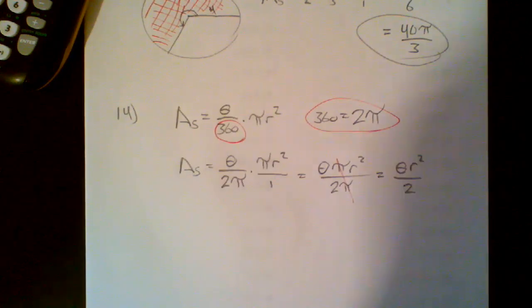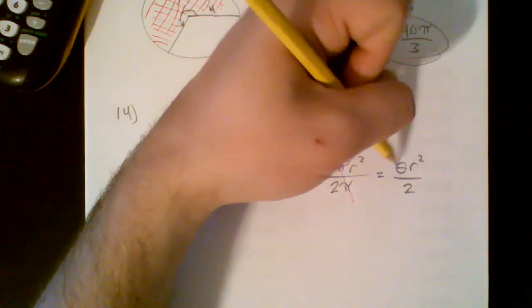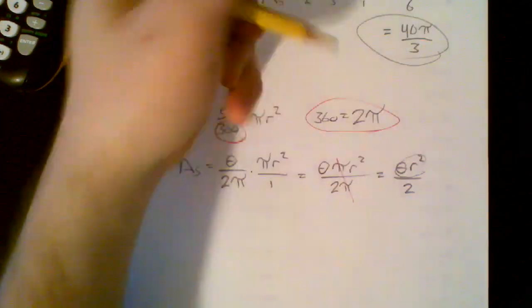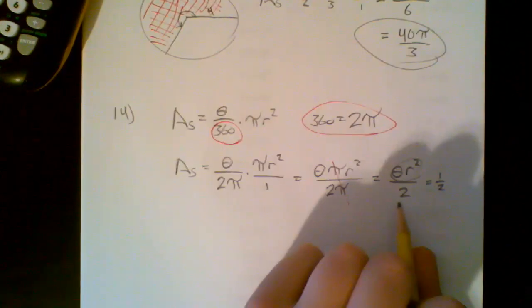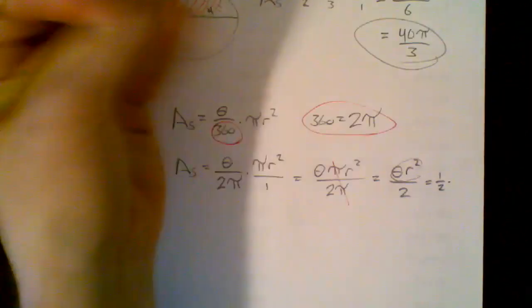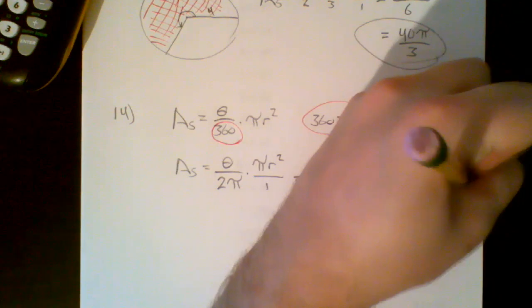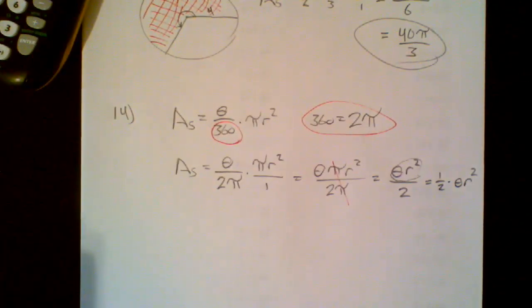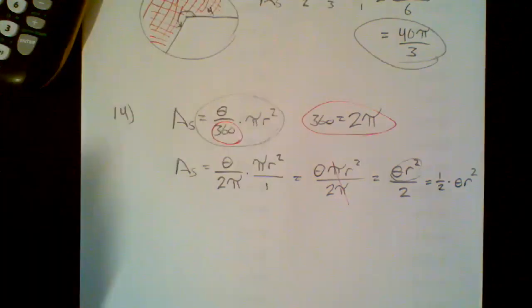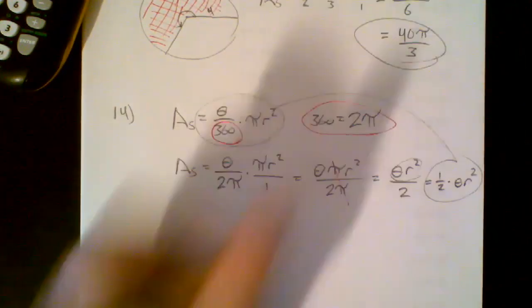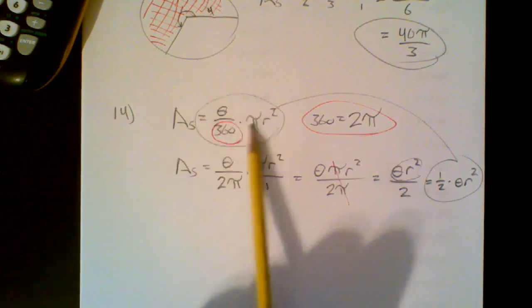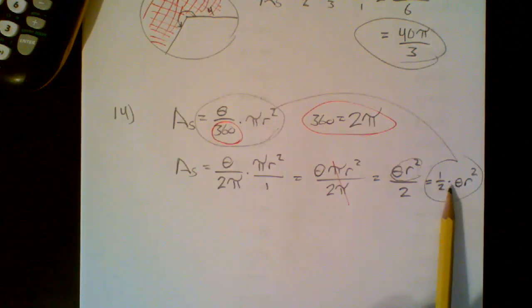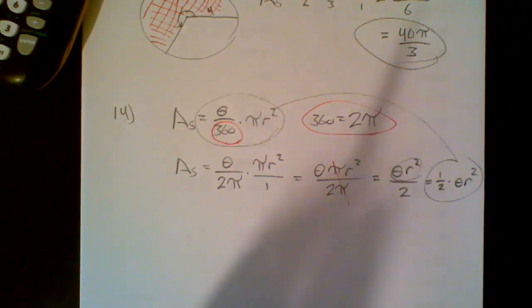Now, to go from this to the very next one, instead of dividing theta and r squared by 2, let's just pull it out front and multiply it by 1/2. That's a really useful tool, being able to take that and write it as its own unit: 1/2 times theta times r squared. That is how we go from this equation to that equation. Think 360 degrees, this is the equation we use for degrees. This problem doesn't have degrees, so we don't use the degree formula. This is our radian formula.